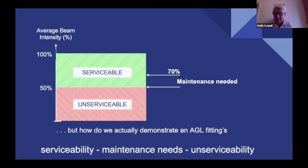Let's move on a little bit and go onwards from the explanation from Paul, and let's just remind ourselves about serviceability and the generic percentages that we talk about when we talk about an individual light fixture. When an individual light fixture falls to 50% and below of its design function, so if it's a 20,000 candela approach light and that output in the inner ellipse falls to 10,000 candela and below, that light fixture is deemed to be unserviceable. And therefore, from an operational and a maintenance viewpoint, we want to make sure that we service those lights before that happens.